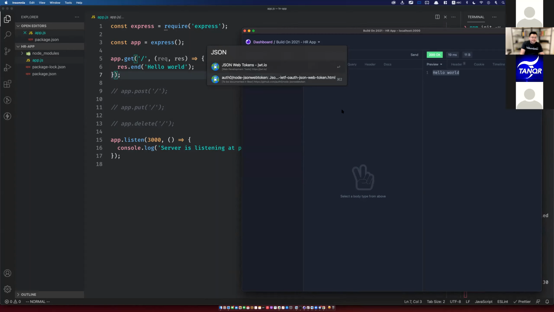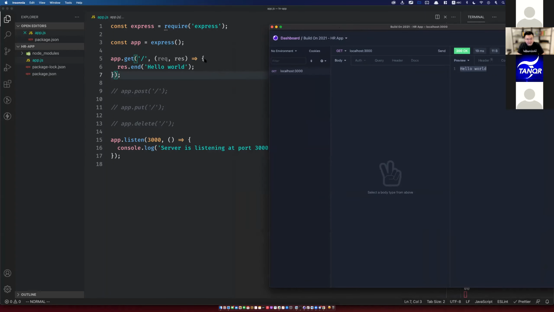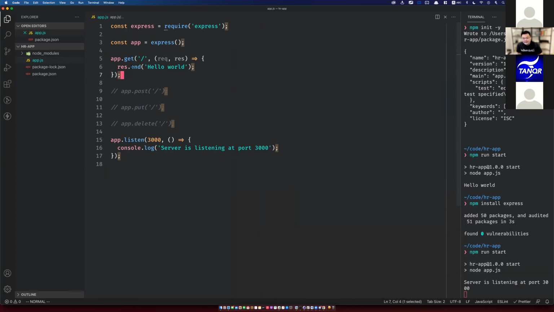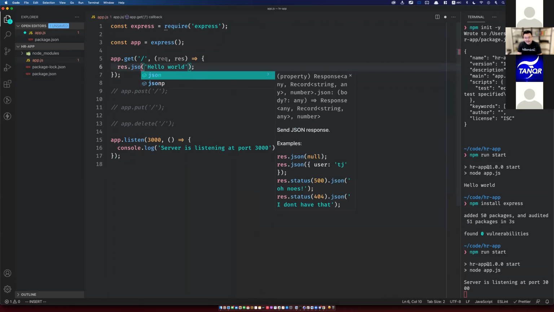And to create JSON, luckily for you, you don't have to go in and start typing JSON. It's not another special language that you need to worry about. You just need to worry about, oh, I need to send JSON now, so you have to use a particular method. What you can do here is instead of sending over here, you can instead send JSON. You can see here, it says send JSON response.